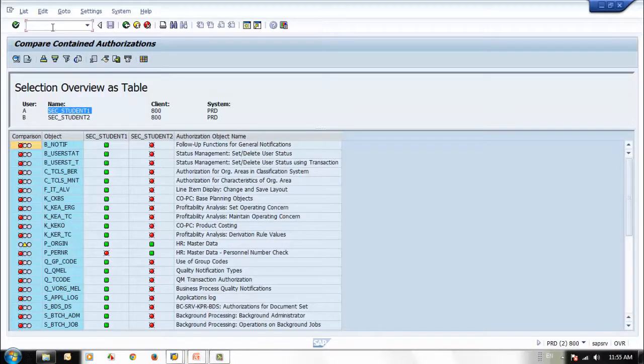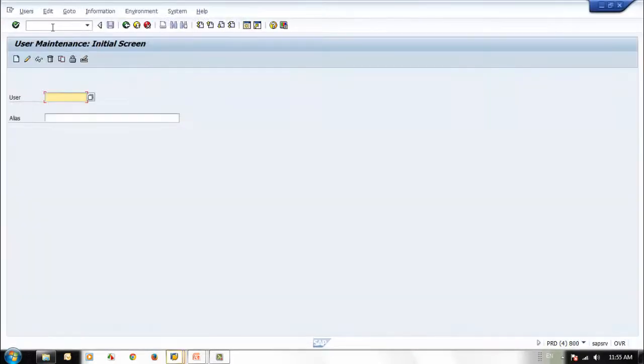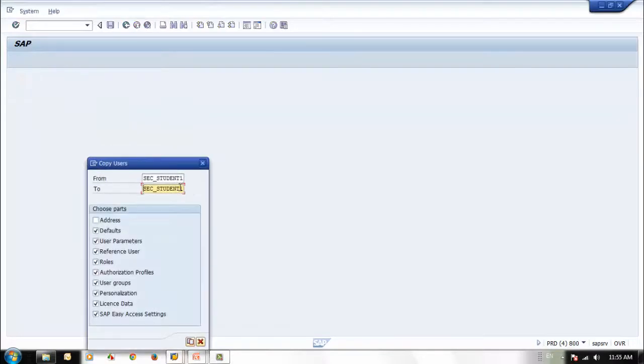Let's do it like this. Let's create a user. From student 1, I will create a copy of this user as student X, address everything the same.